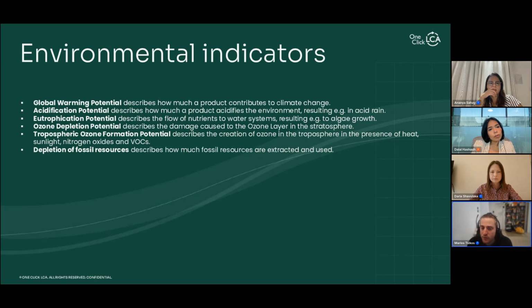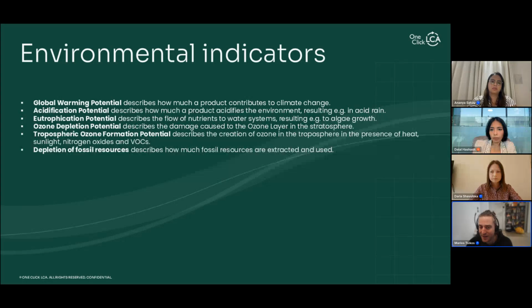Because anything that we do as humans, like a product, a building, a service, a system, anything that we do, it affects the environment and it affects it in many different ways. We need many different indicators to communicate these environmental impacts. So it is possible, but quite challenging, to come up with a single number that says you've got that much environmental impact. Instead, the standard practice is to have these indicators that describe the way that our building affects the environment in these different ways, and then we look into them all together.